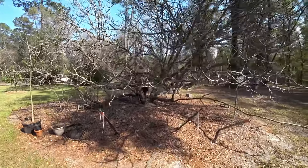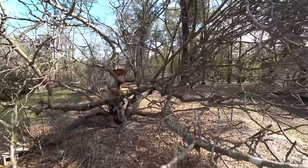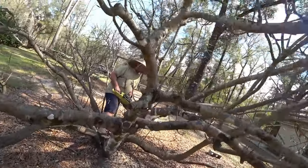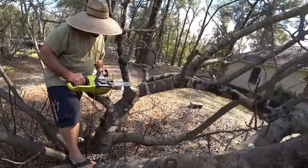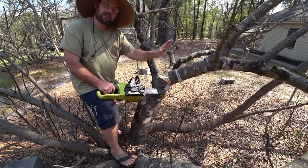See how it's splitting here? That's why you don't make your first cut where you want it - you make it up above. The way I did it, I cut a little bit here and a little bit there and left a hinge to kind of split so it comes down gently. That's real nice for controlling the fall of the tree.